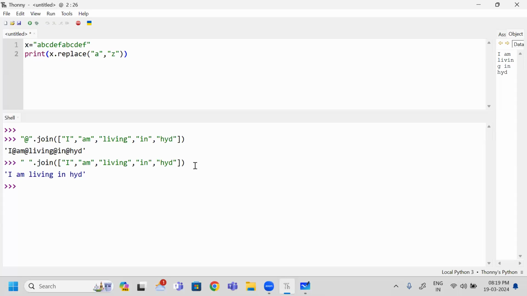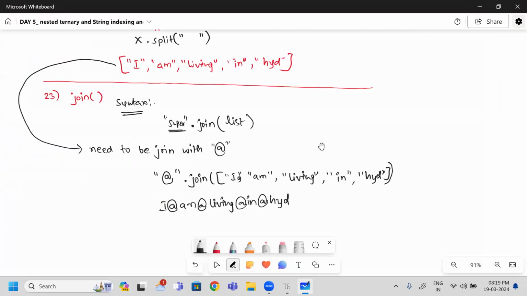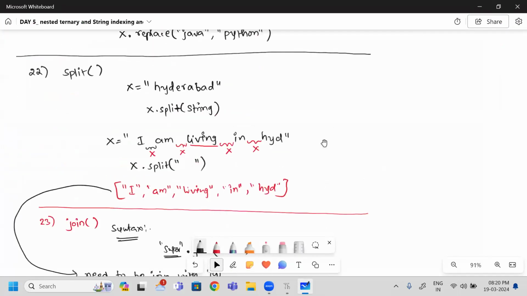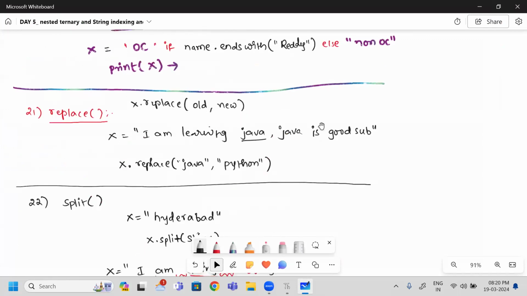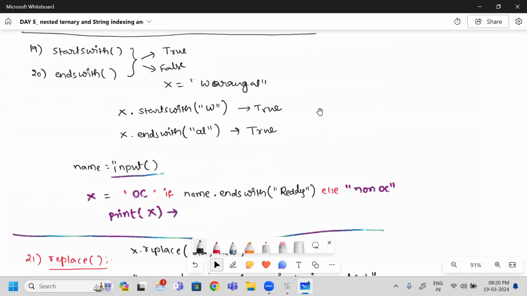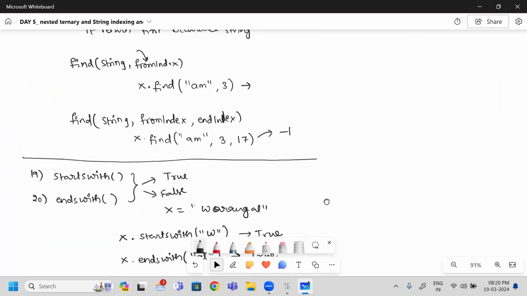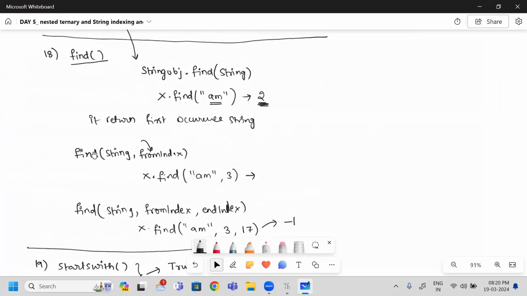Next one. Here I have forgotten to tell you one method at the time of find. When you do a find operation, it searches from left to right. But I may want to search from right hand side to the left hand side.